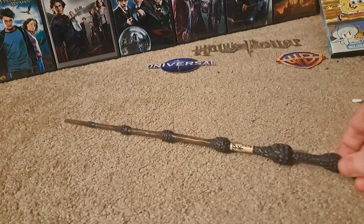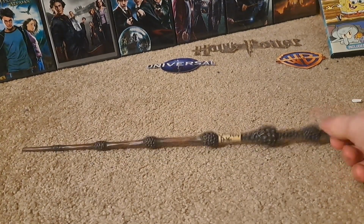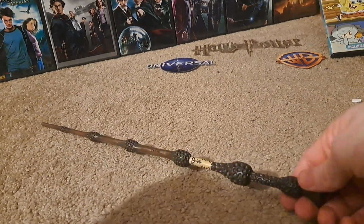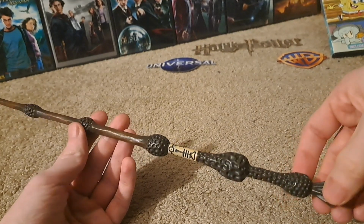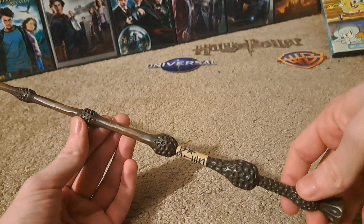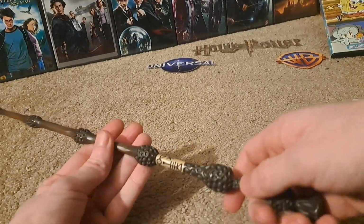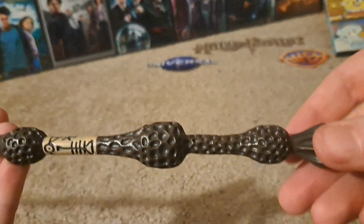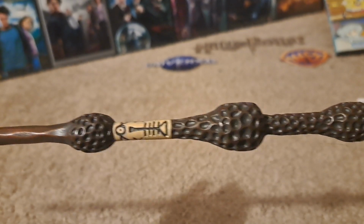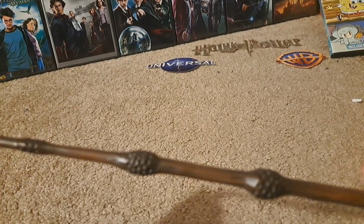And speaking of the Elder Wand, here is the Elder Wand. One of the three Deathly Hallows, and also the most powerful wand ever made. As the name suggests, it is made of Elder, and the core of it is from a Thestral hair. Which makes sense, since it's also known as the Death Stick. Just having this thing is so amazing. All these bulbs right here are meant to represent the elderberries from the tree that it came from.